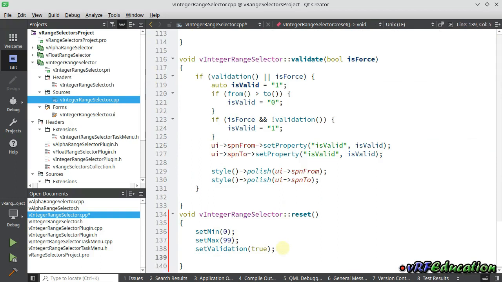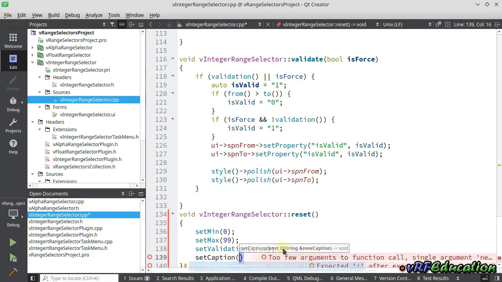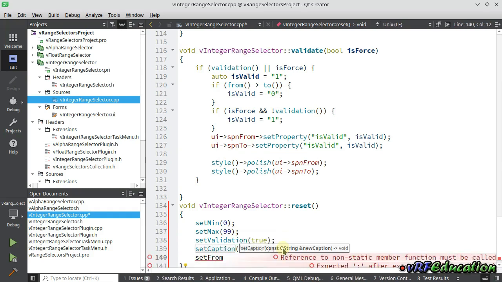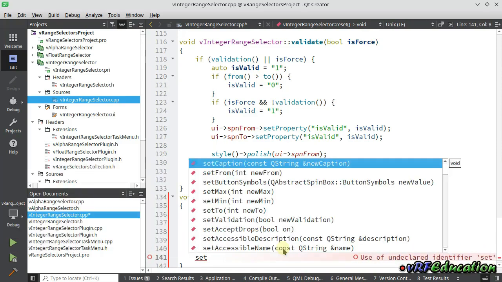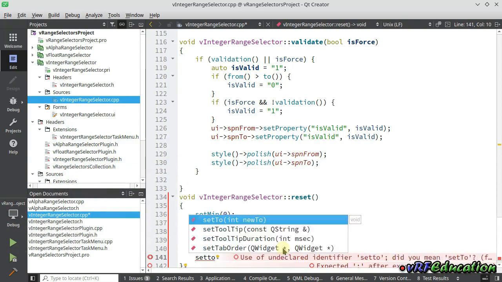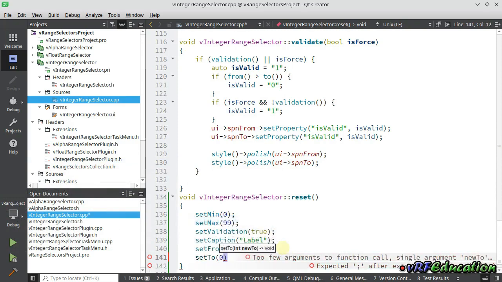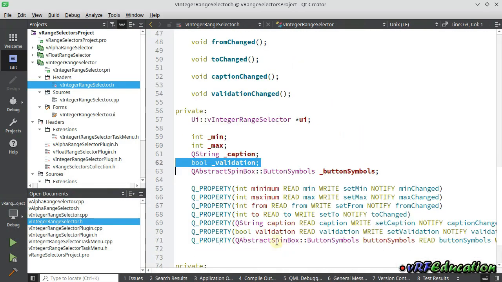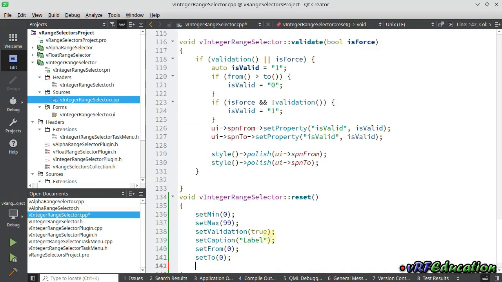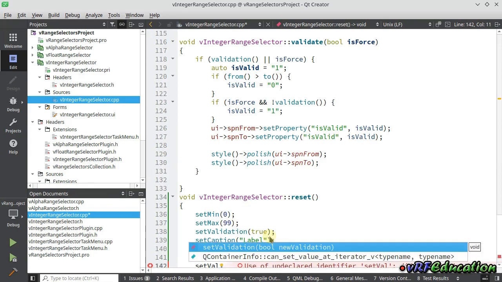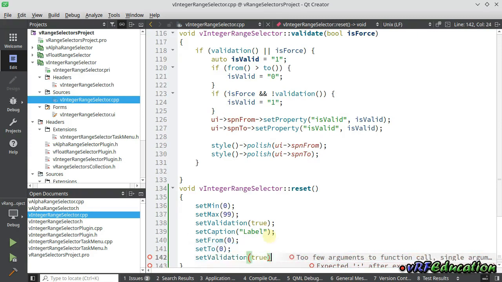The caption, let's set caption to label and set from to 0, set to to 0, and the other things: minimum, maximum, from, to, caption, validate, and also set the validation to true. These are the values that I need to have when a widget gets reset.